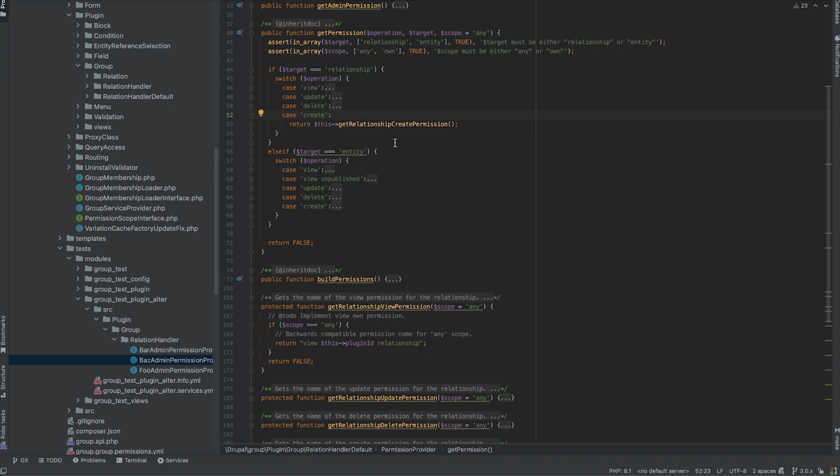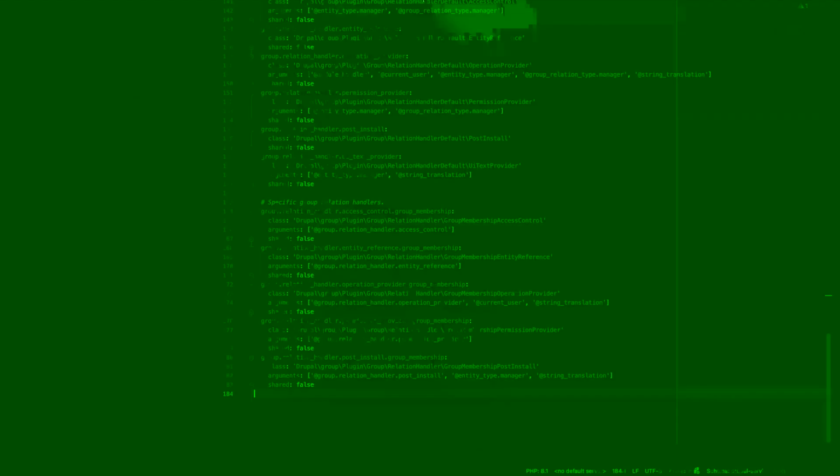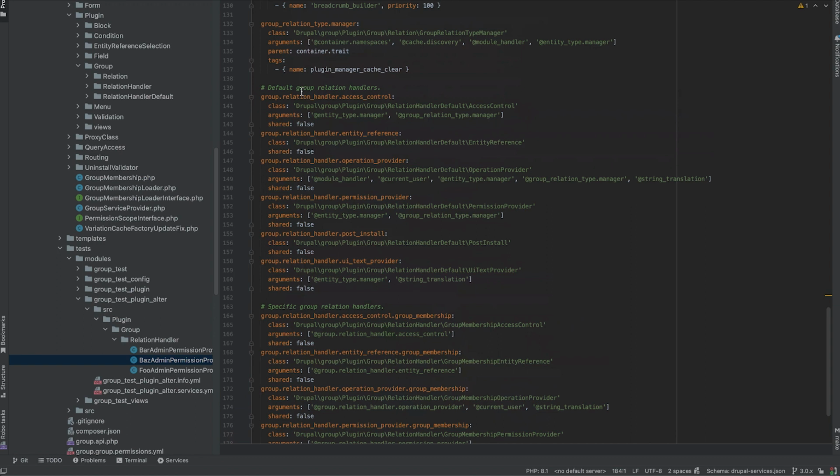Here we actually have a very topical case where we are dealing with revisions. So let's actually add another handler simply to support revisions. So if we look at the group services file, then you'll see that we have a bunch of default handlers, and some of them we were already looking at, like the permission provider and the access control.